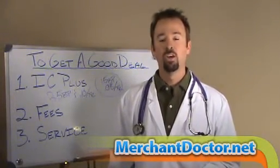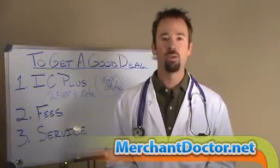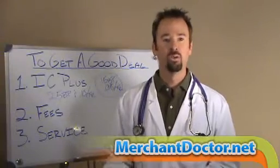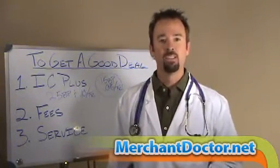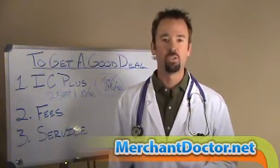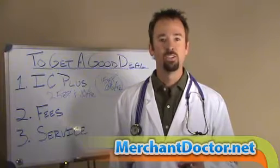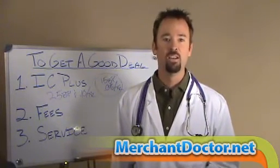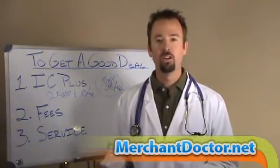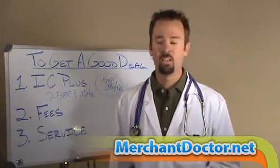Now, in addition to monthly fees, you also have to think about your setup fees. There should absolutely be no setup fees of any kind. You shouldn't have to pay for programming or installation or application or anything. You should have no setup fees for your account. And then after that, take a look at annual fees. A lot of merchant service providers like to charge an annual fee for their service. You should not have to pay this. The only annual obligation your business has is to pay for its PCI validation. Now, PCI validation can range widely depending on your business model, but for most companies, under $125 annually is going to be a good deal for PCI validation.